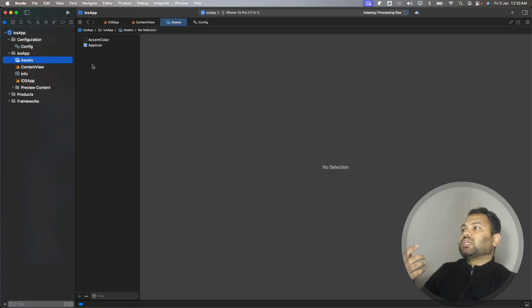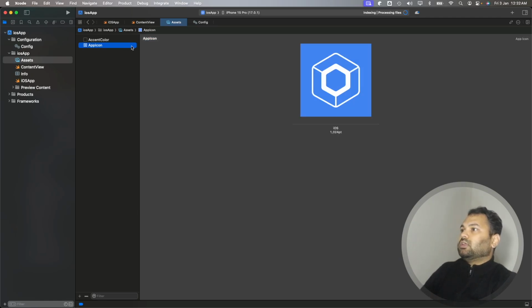If you have something very specific to iOS that you want to add, then yeah, you can use this assets folder to add iOS assets. Like the app icon will be used from this assets folder only. So if you want to add an app icon, you will have to add it inside this assets only. You can see we already have an app icon here, which is a Compose logo. This is already there because we downloaded this course from the template. So that's why we already have an app icon.